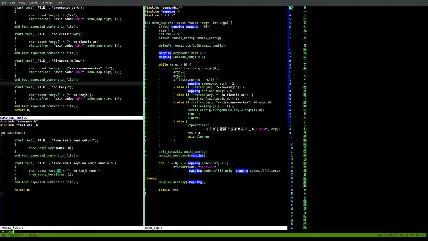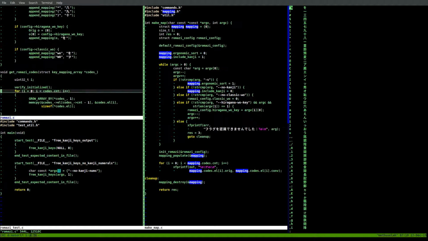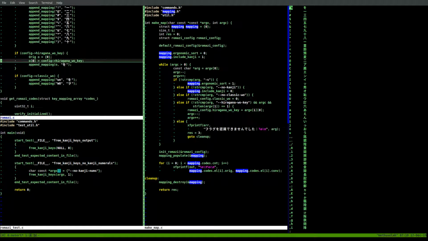Let's open romaji.c. O0. RH append mapping. So what happened there? Append mapping O should be. This should work. This looks like it's constructing the string properly.